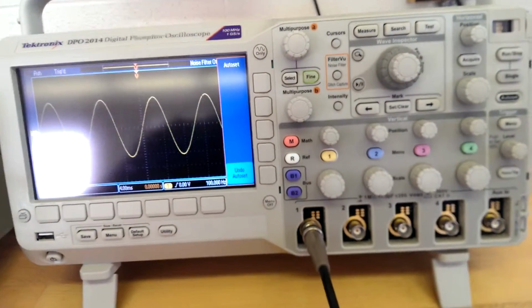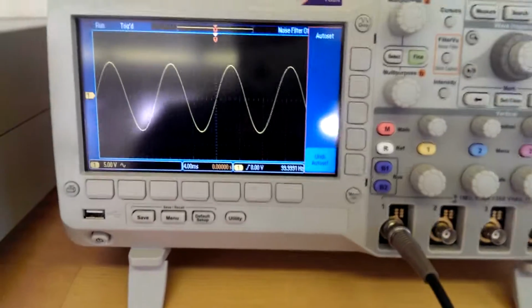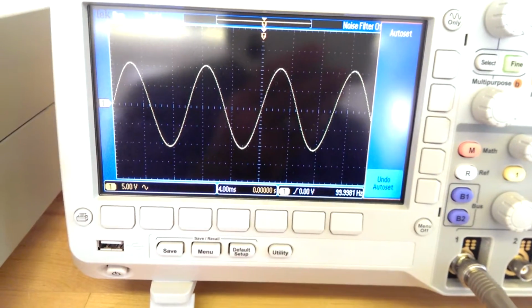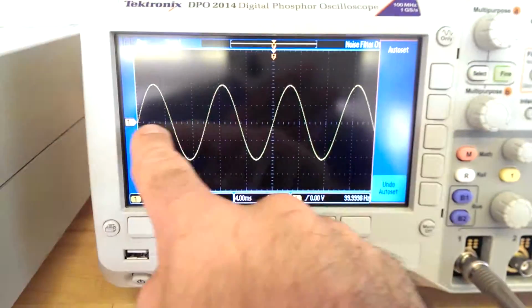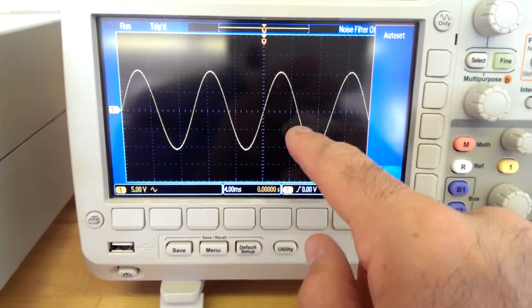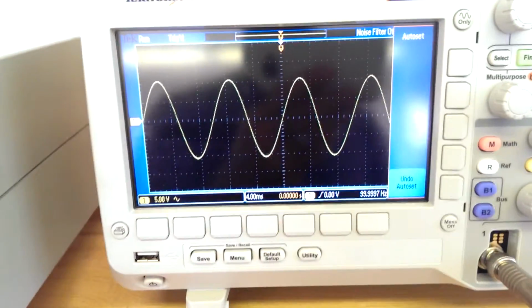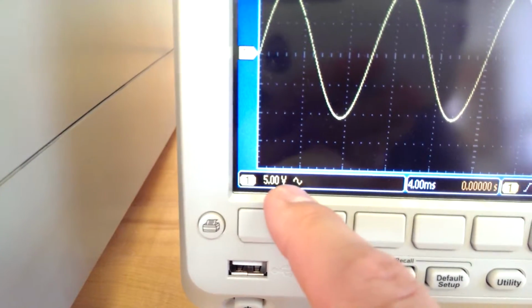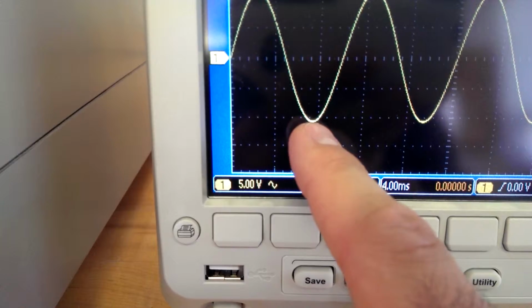There's a lot of buttons here. I'm only going to introduce you to a few. First off, when you input a signal, in order to be able to set the right time domain, what does that mean? That means right now this x-axis represents time, and the y-axis represents voltage. And as you can tell, this 5 volt right here is telling me that each square is 5 volts.